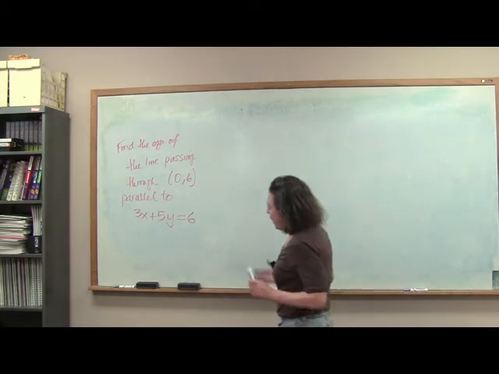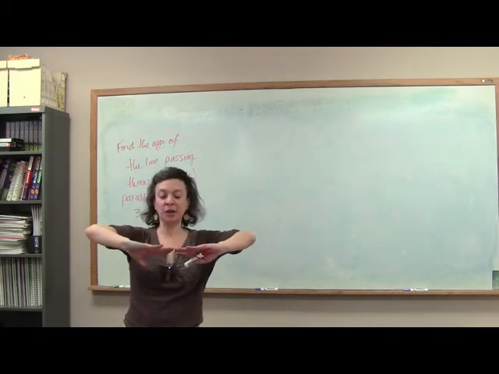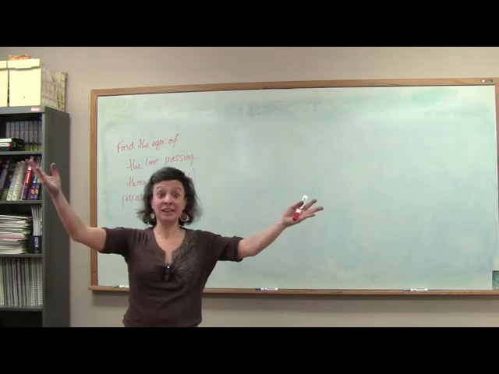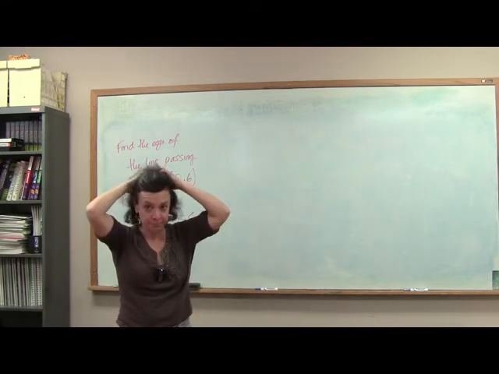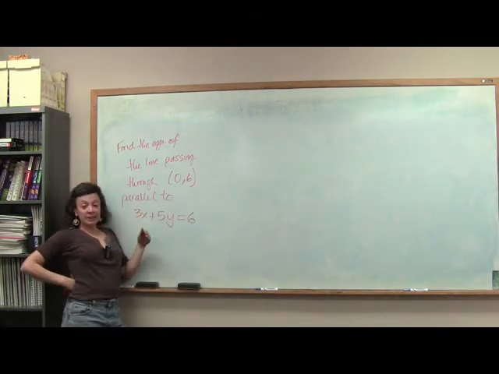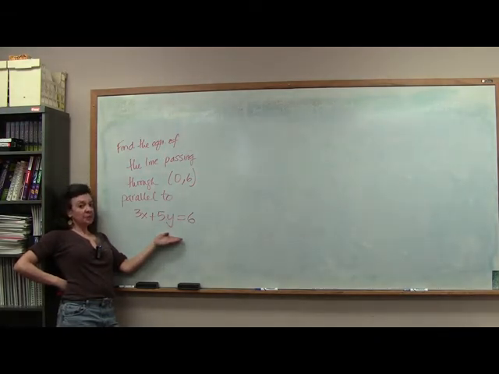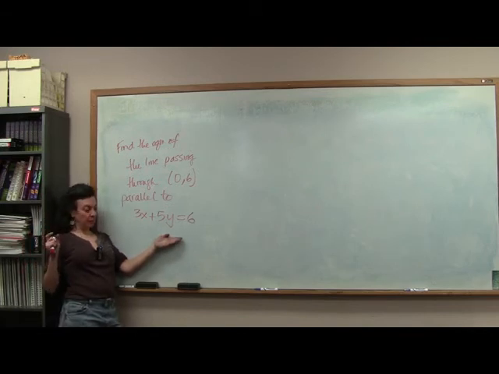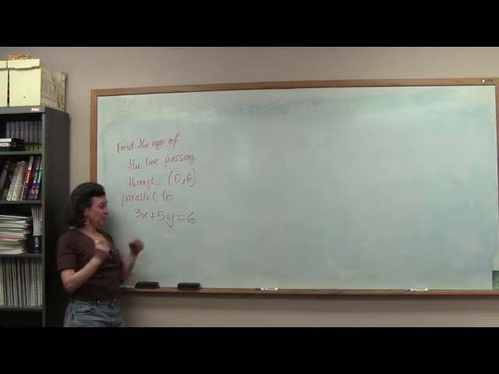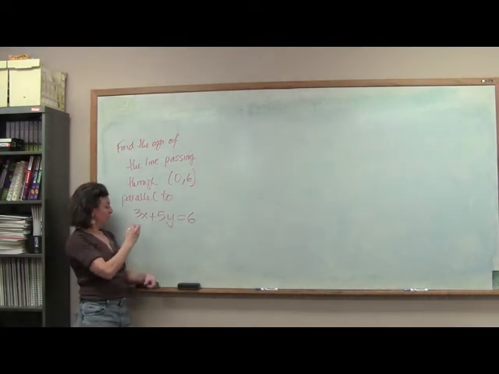Okay? Now, on one hand, this is easier because it's parallel. You agree once you have the slope of a line, you know the slope of any line parallel to it. It's the same thing. Okay? What's my twist? Well, parallel lines have the same slope, but notice this is not written in a very nice form. Okay? We like this written as y equals something because then we can just read off the slope. So the little bit of work that we have is to isolate our y here. Okay? Well, let's do that.